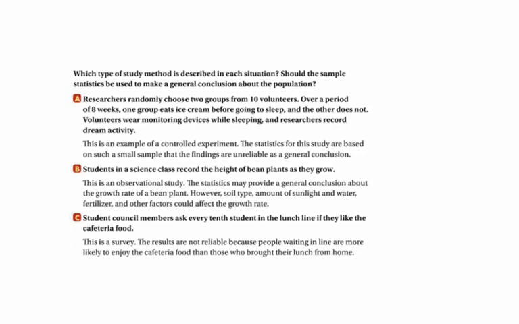So first one, researchers randomly choose two groups from 10 volunteers. Over a period of 8 weeks, one group eats ice cream before going to sleep and the other does not. Volunteers wear monitoring devices while sleeping, and researchers record dream activity. This is an example of a controlled experiment.